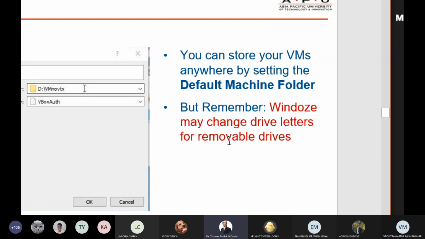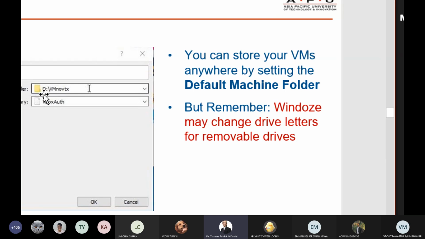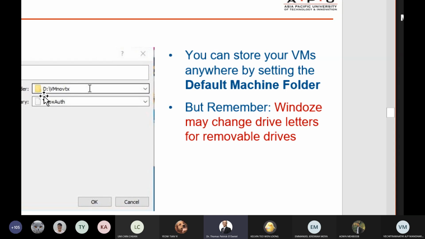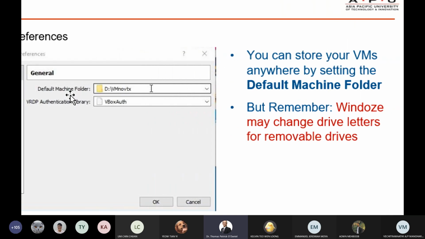Virtual machines, they can get big. You may want to keep those on a different partition, a different drive. I keep mine on my D partition, and my C partition is for Windows. So all you have to do is adjust this default machine folder setting, and it will put them there and run them from there.